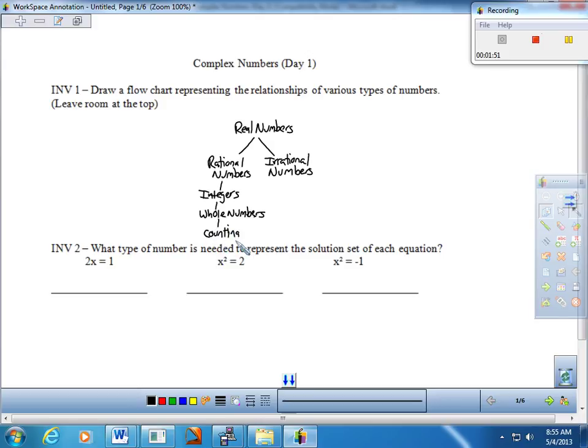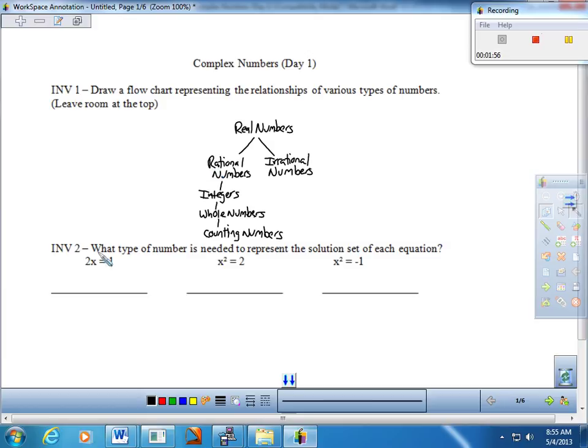Counting numbers, instead of starting at 0, we would kind of count at 1. And each one down below here is a subset of the one above it. All counting numbers are whole numbers, all whole numbers are integers, and all of these, of course, are rational. Just kind of getting that piece taken care of. All right, good. Just a little flowchart representing different types of numbers and where they fit in. Now, everyone, let's move on to the investigation number 2.